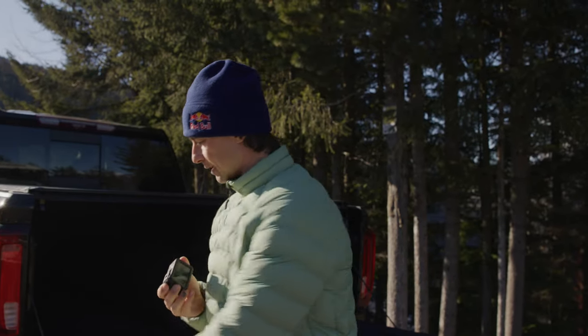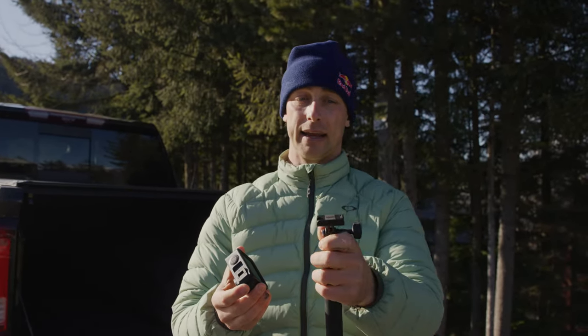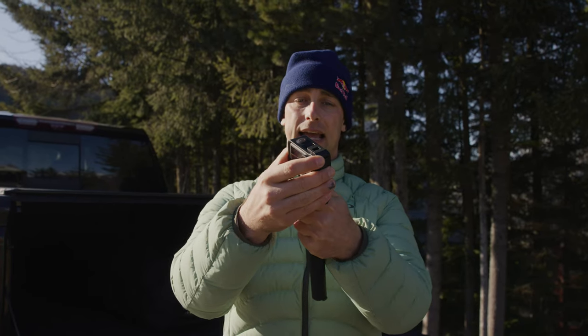And then the mounting system, I like a lot, right? It's magnets and clips. It's as easy as that. That thing is on there, and you can just pop it off like that. So those are the three things I like. It comes in the package. You don't have to buy that separately.